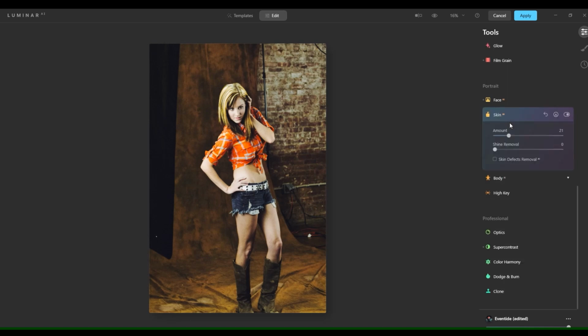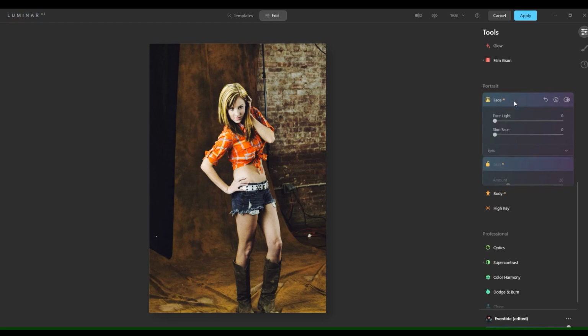Now we'll go up to skin. You can have it remove defects for you. You can have it remove shine. You can change the amount of work that it did. Let's turn it off and see what it did. And it's so minor, it doesn't look like it really did anything at all to her. One thing you have to watch out for is sometimes they will make some extra changes, like slimming people down. I understand there's some photographers that do that all the time. Depends on what look you're going for.